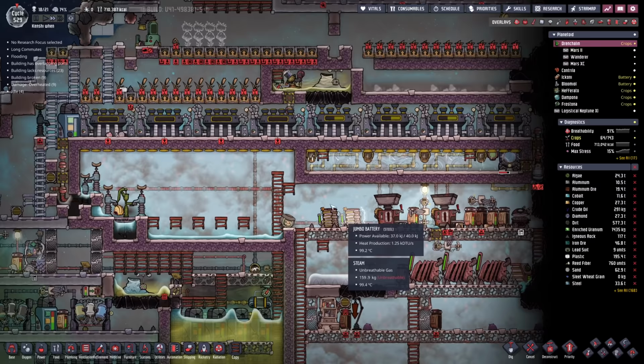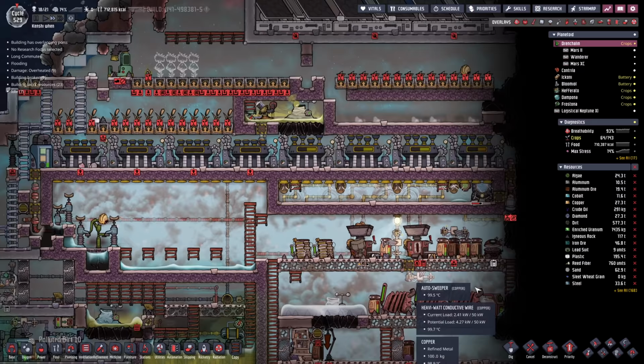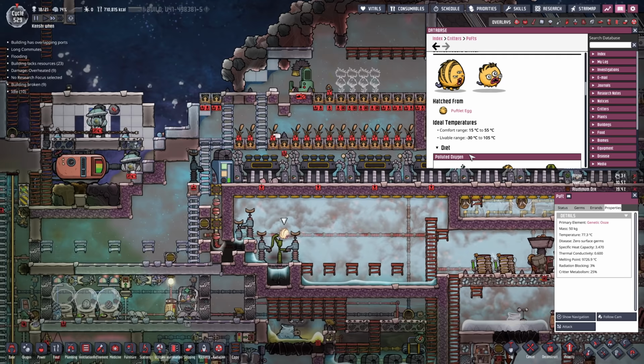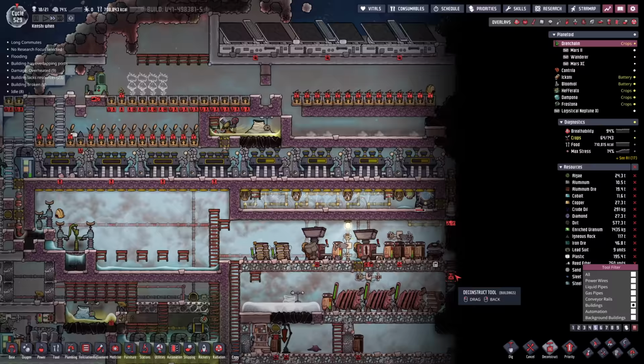Well, up to pressure. Now, what are we looking at in here? We've got 160 kilos in here. I think we can just delete these insulated tiles here now. Oh, and that puffed is in there. Well, that puffed is going to die. What are you comfortable to? Livable up to 105°C. That's actually pretty impressive. But I'm afraid that won't save you.